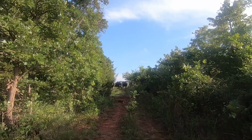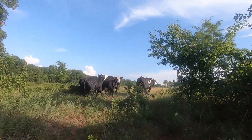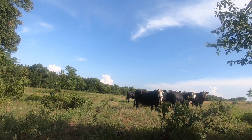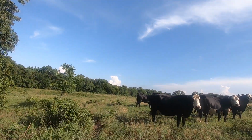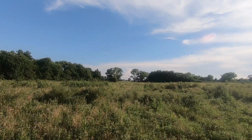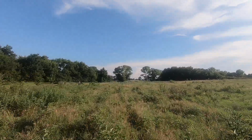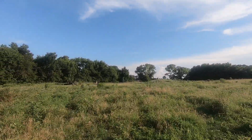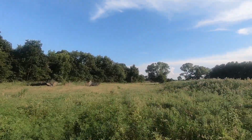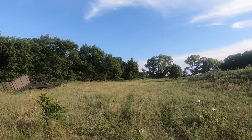Pretty dang steady for how rough you think it is. Yeah, it really is. Whew. Oh, well, that was a little bit of an interruption, but here we go again. Out of the way, cows. Woo. Dang, we went around the whole entire back of the property. Or most of it, I guess, right? Yeah, on this side. Yeah. Well, I said back. Sure is a heck of a lot faster than walking it, that's for sure. That's definitely for sure.